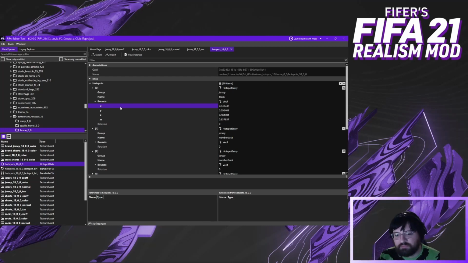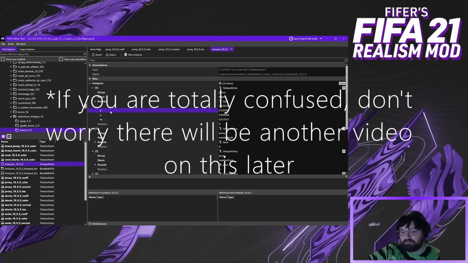But imagine if you didn't go through all this, and you want to change the crest to be a different size, or move to the other side of the jersey, you can do that here. The X is the left boundary, the left of the square. The Y is the top line, the Z is the right, and the W is the bottom line.